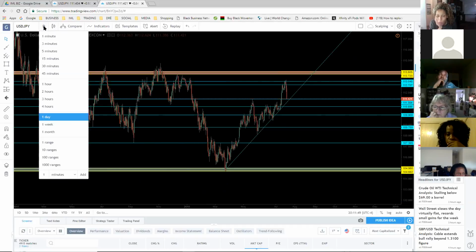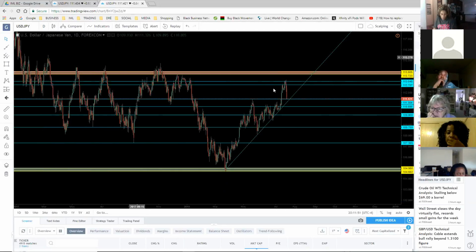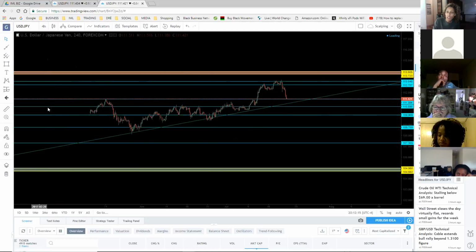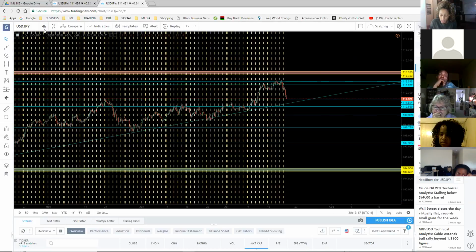Okay, so I see that the price can still come down to this horizontal diagonal line I drew, and it. What were you gonna say? Yeah, and it could either go through or bounce back up. So I do have that in mind. But if I go to a 4 hour chart. Hold on. Go back. Okay.